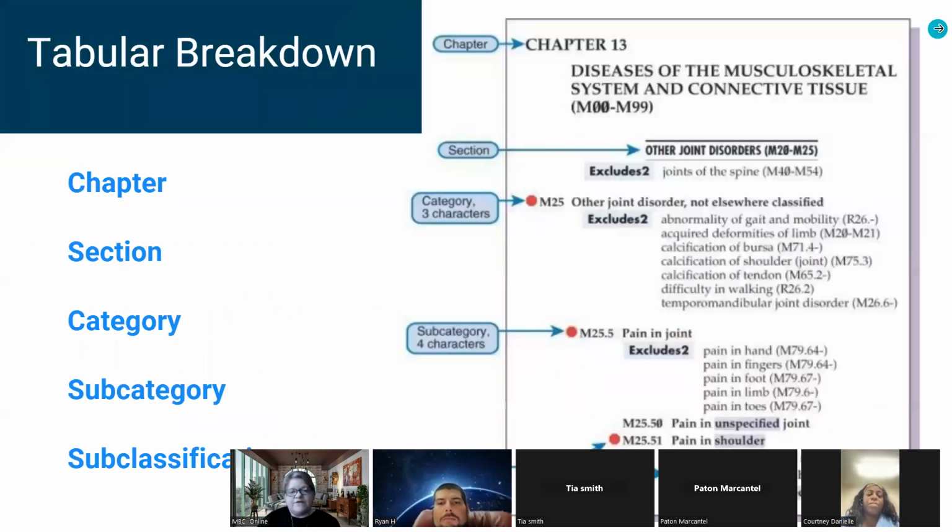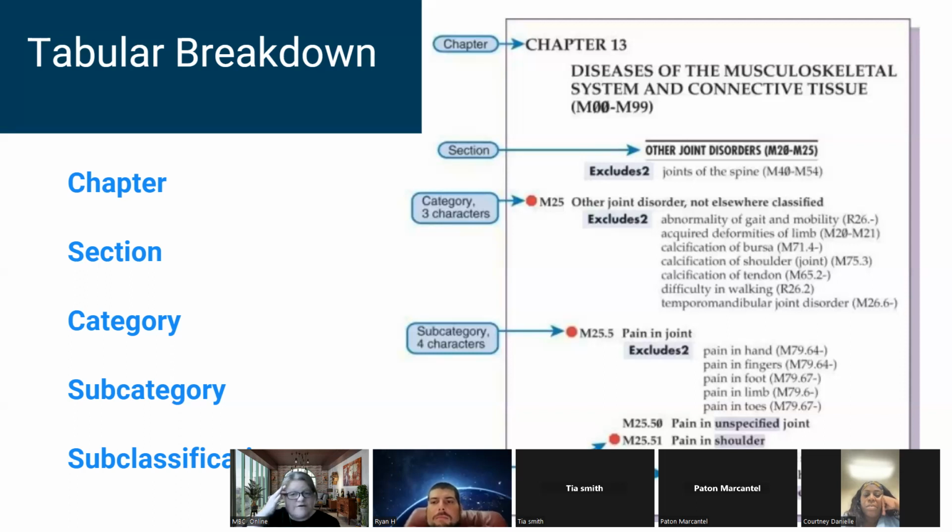All right, so after you've located what you need in your alphabetic index, you are going to go to your tabular and you're going to verify that code. Okay, when you look in your alphabetic index, it's going to lead you to a specific code, and hopefully that's the one you're looking for. It's not always the one. Sometimes you got to go through 2 or 3 different what you think might be key terms before you find the correct one, and that's okay. That's normal. I have to do it all the time because, again, no medical degree, sometimes the terminology throws me off. But that's why we always verify in our tabular, okay?